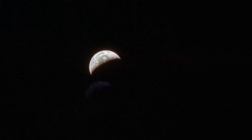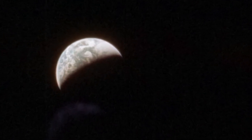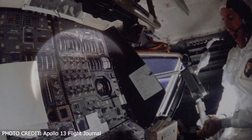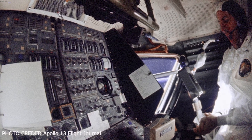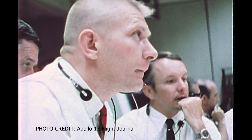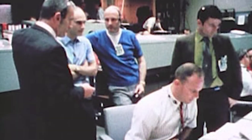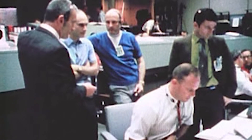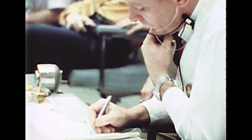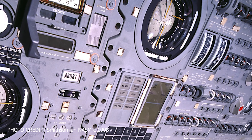Mission controllers would have to wait for Apollo 13 to re-emerge from behind the moon to confirm their planning had worked. At 77 hours, 38 minutes mission elapsed time, NASA's public affairs officer announced that Apollo 13 had indeed rounded the corner and was heading back toward Earth. Over the next several days, the crew adapted to the cramped and cold environment while mission controllers developed new procedures to get the astronauts home. Day 6 would be a busy one — scheduled to splash down that day, with a final course correction needed before reentry.